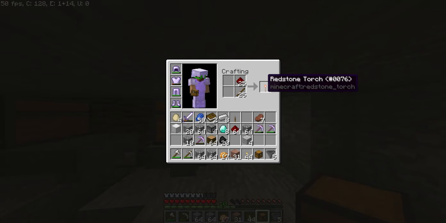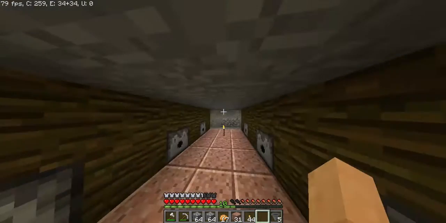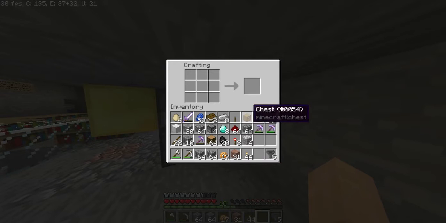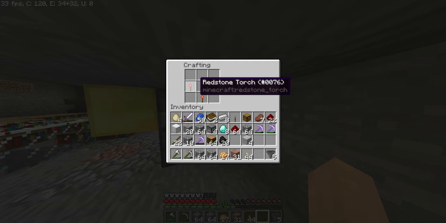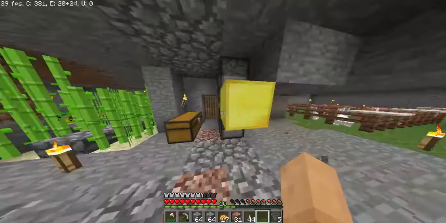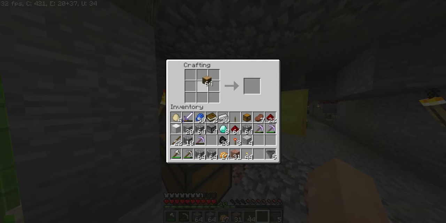Now, how do you make trap chests again? It's just like this, right? Wait, how do you make trap chests? Is it on both sides, or? Wait a second. Oh, it's tripwire hook. That makes logic. Now, the question. Yeah, right there, tripwire hook. Alright. I have some iron with me, don't I? Yeah. I'm gonna take some more, though, just because. Tripwire hook.